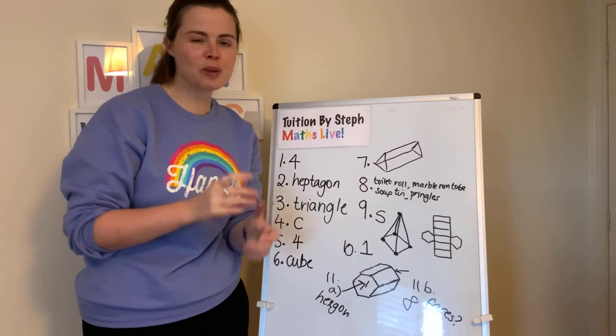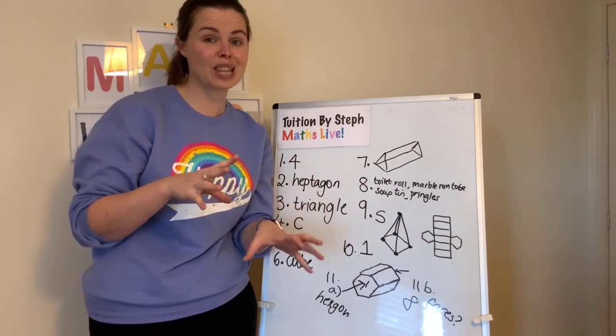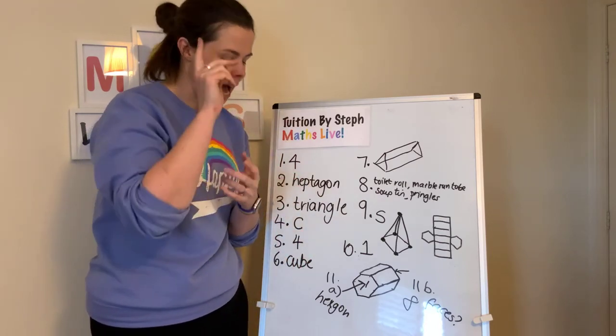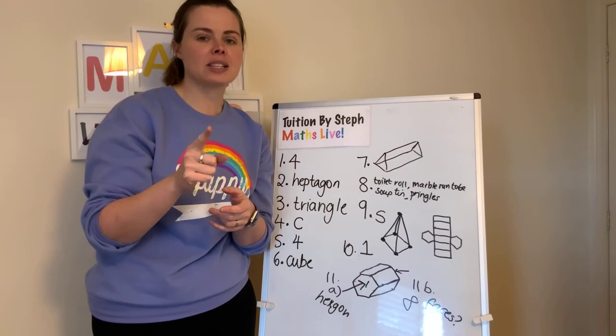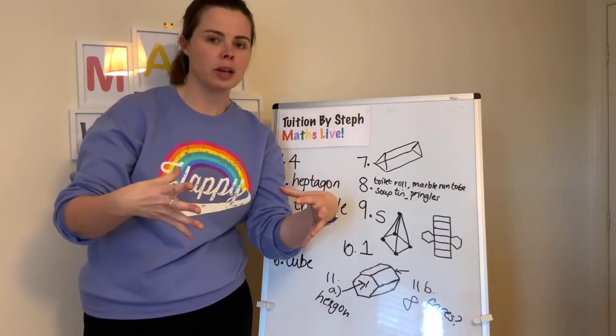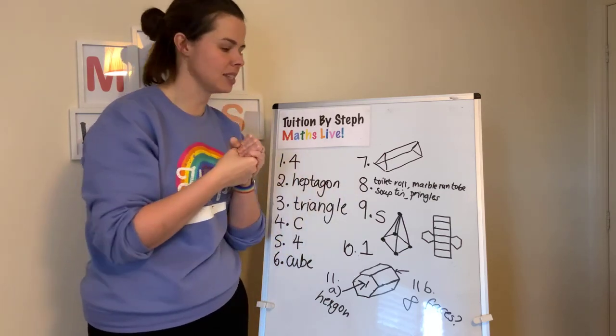I hope you enjoyed the extra challenge from yesterday. If you haven't had a look, have a look, because it's a really good jigsaw puzzle to put together for shape. I had one question. Someone said a Quality Street box, like the box, not the tub, rather than the cardboard box. That is a 3D shape, so thank you for asking.